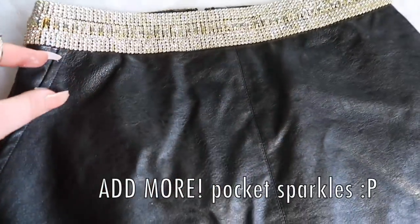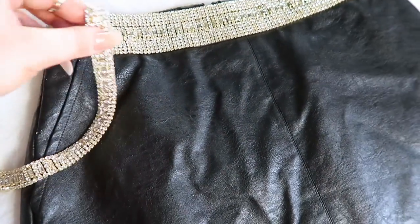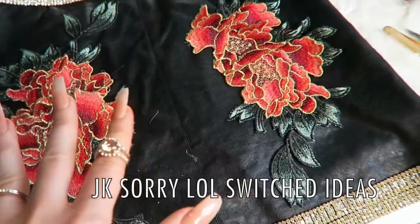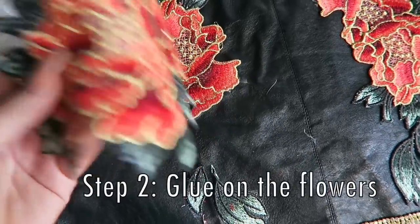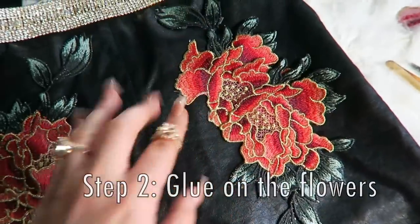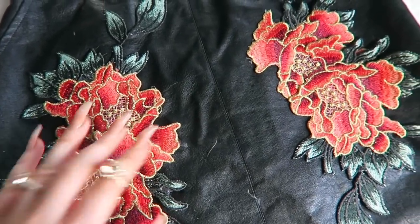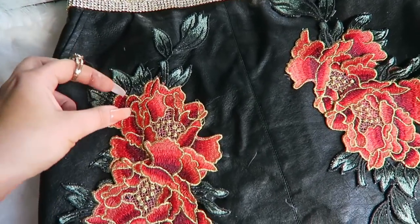Now that we've got the first little row of crystals, I'm also going to want to get a little pocket-looking thing, so I'm just gonna lay some crystals on the pocket to really amp it up. Actually, change of plans — I'm gonna go ahead and lay down the embroidery how I want it first. I literally just picked these up and laid them down. Design them, put them wherever you want. I'm gonna put mine right here and right here to mirror them, and I layered them on top of each other just to give it a little bit more dimension.